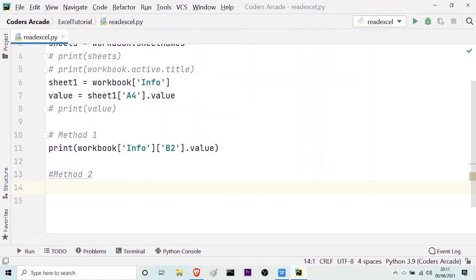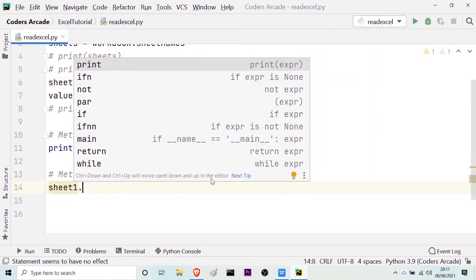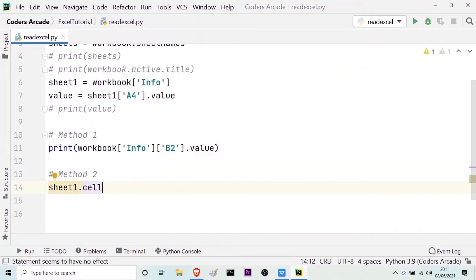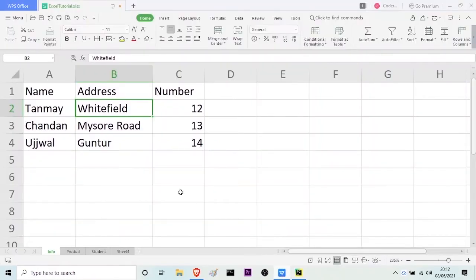In this case, what we can do is call this sheet1 variable. So I will do it, sheet1 variable. Then we can use the dot operator, and there is a method inside this Openpyxl which is cell. Then inside parenthesis I have to give the row and column numbers. So let me just check one thing inside the Excel file. This is my first sheet, and here suppose I want to read this number which is 14. For that, this is in the C4 cell.